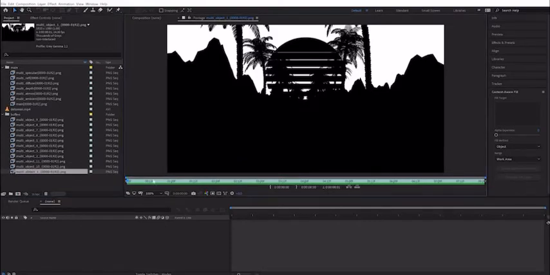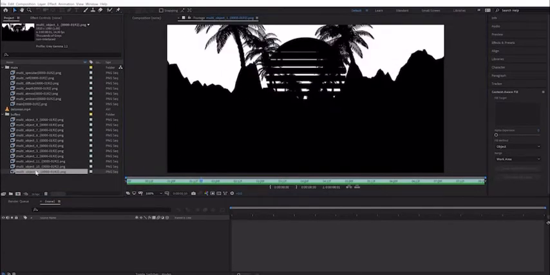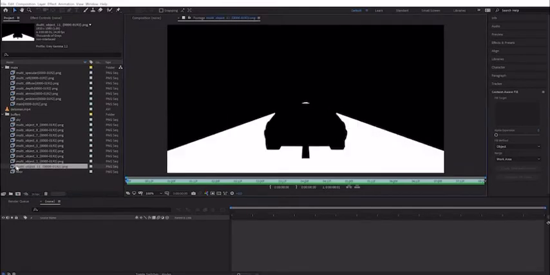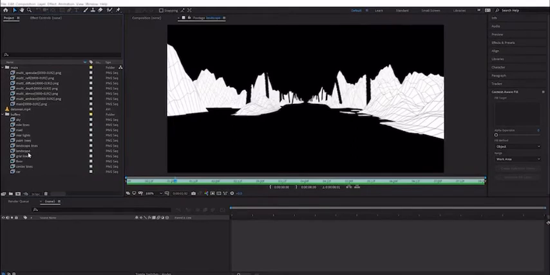You can double click each one and preview it in the window here, and you can tell what it is. So this is clearly the sky on the background. Just double click the next one. This would be the floor. Now, depending on what order you did yours in, all of these are going to be different. So just go through and try and name everything as much as possible. So after a couple of minutes, I have now renamed all of my buffers so I know what each layer contains, and this will make it much more organized when we start doing the compositing itself.